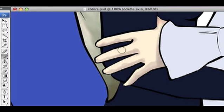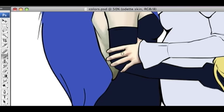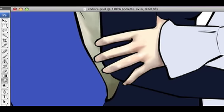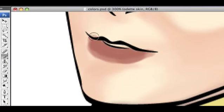So throwing together the hands really quick. I didn't really detail these too much. You'll notice on the hands there's a lot of pinkness around the ends of the fingertips and the knuckle areas. It's because the skin there is really thin, so the blood vessels are a little closer to the surface.